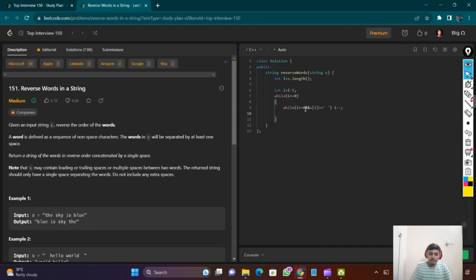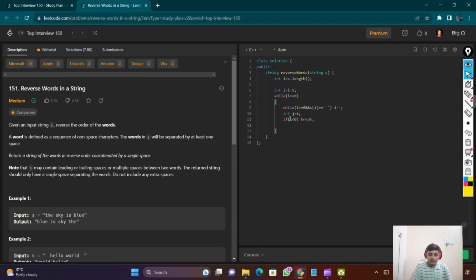Now by using this, we reach the first index, which is going to be E. So we just assign a value j equals i. It is going to keep an index pointer. Now again we have to check that while using this first while loop, the loop may end. So if our i is less than 0, we have to break.